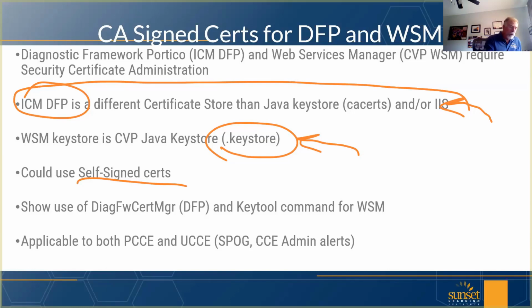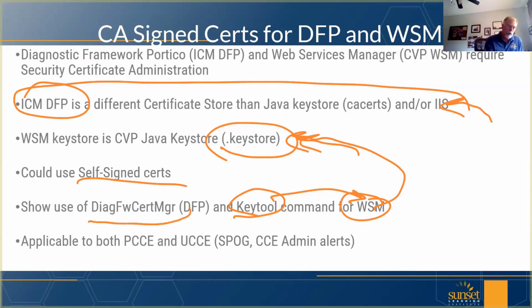We're going to show you the use of a couple of tools, as mentioned previously, the keytool command for our Web Services Manager functionality, modifying that key store file, and something we haven't shown you yet, at least today, this other tool called the DiagFwCertMgr tool. This is actually the name of the tool from the command line. That's the real name of that tool. But this is a tool we use from Cisco that's going to help us to manage this Diagnostic Framework Portico key store.